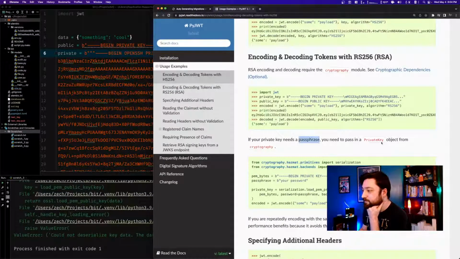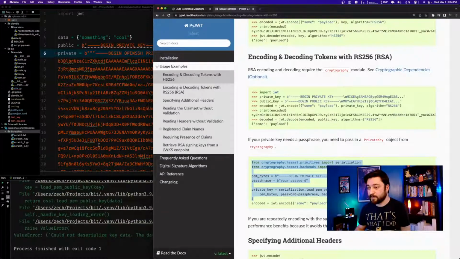If we need a pass key in the private key object from cryptography. So let's just grab that.